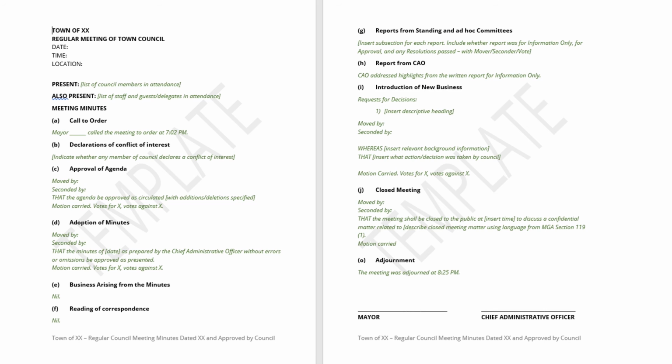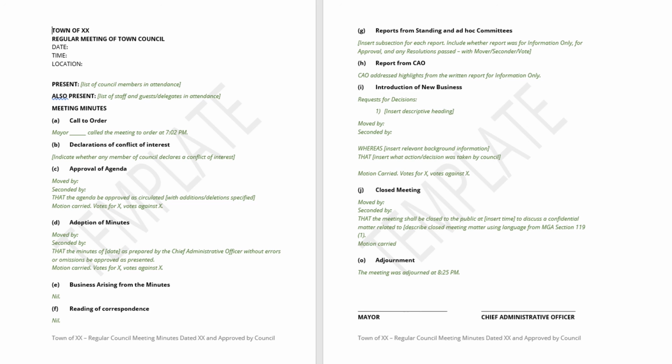And finally, we have a template for council meeting minutes that you may wish to use for your own purposes, or you may already have a template that works for you. But as noted, you want to have a space to track the date and time, who was present, what resolutions were made, including the mover, the seconder, and the votes for and against. And then having that signature line at the end of the meeting minutes for the mayor and the CAO to sign off when the minutes are approved by council.